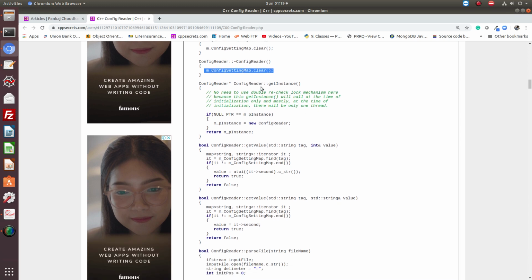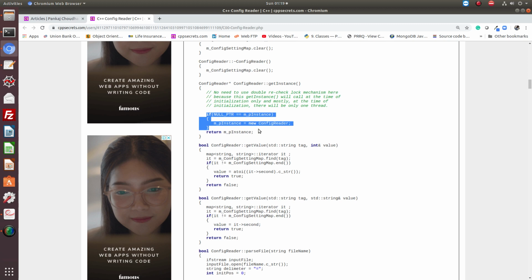Here is the get instance function. Here we have also written a comment, because there is no need to use the double check lock mechanism here. Get instance will be called only at the time of initialization, and mostly at that time there will be only one thread. So there is no need to use the double check lock mechanism here.